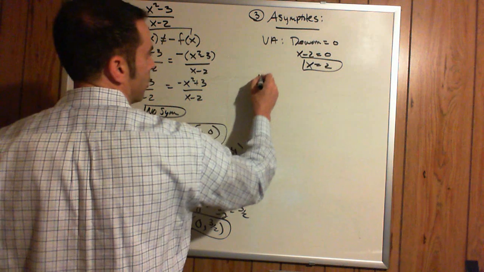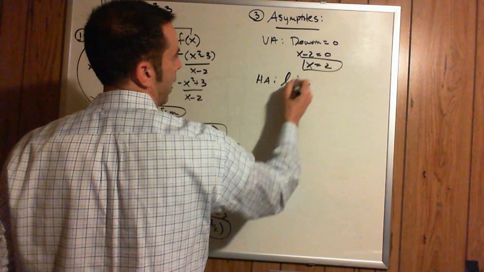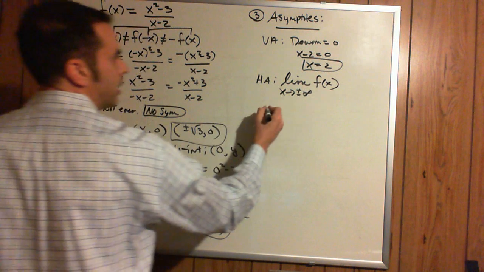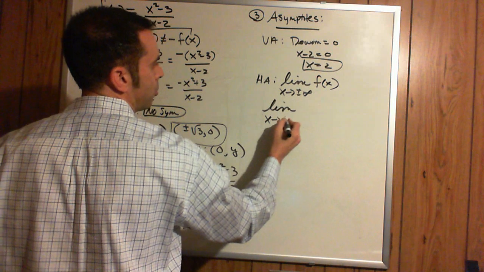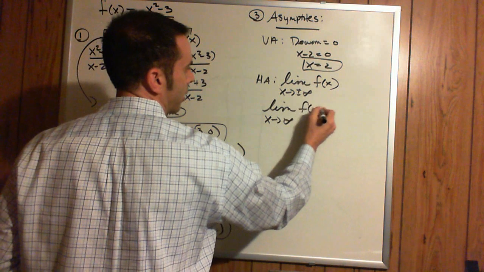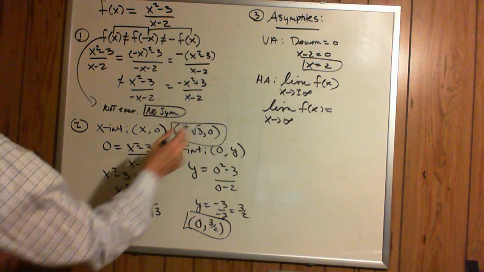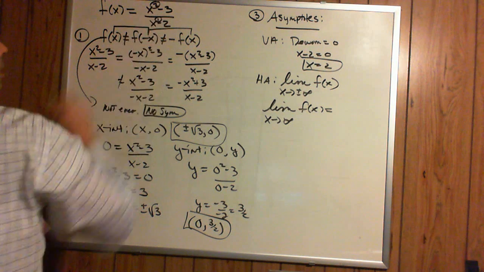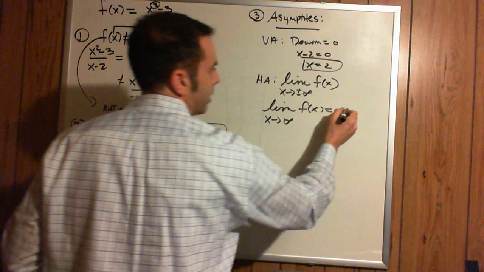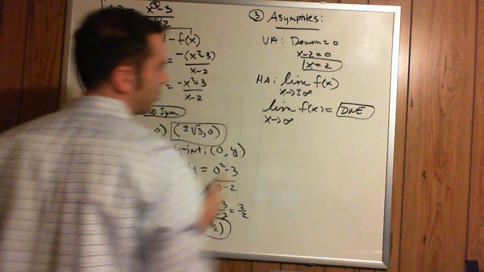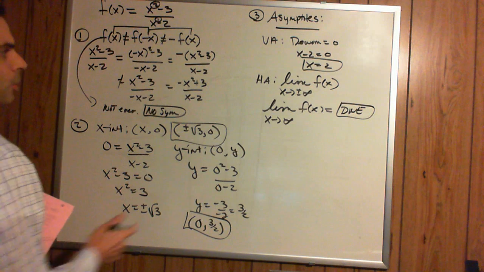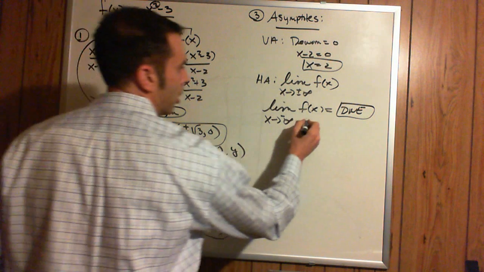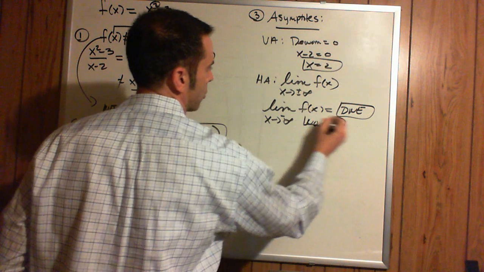For the horizontal asymptotes, we know that we take the limit as x goes to positive and negative infinity of our function. So if I take the limit as x approaches infinity of f of x, it's the dominator theory. We're going towards infinity, and the degree on top is 2, the degree on the bottom is 1. So the top wins, so that limit does not exist. It's just going up towards infinity. And that would also be true if we were going towards negative infinity. That limit would not exist. So there are no horizontal asymptotes.